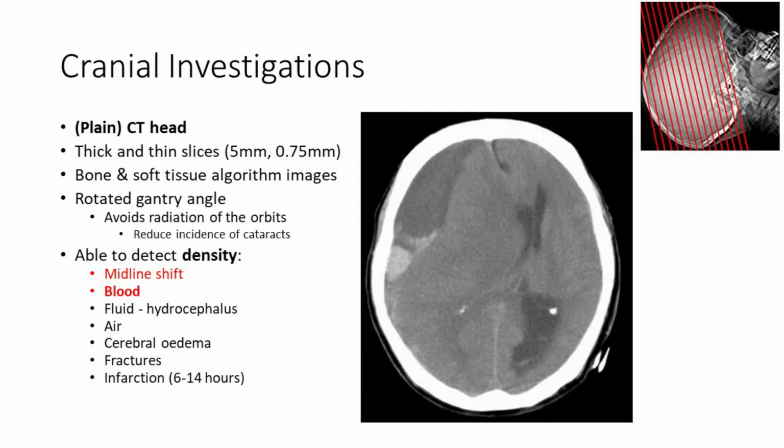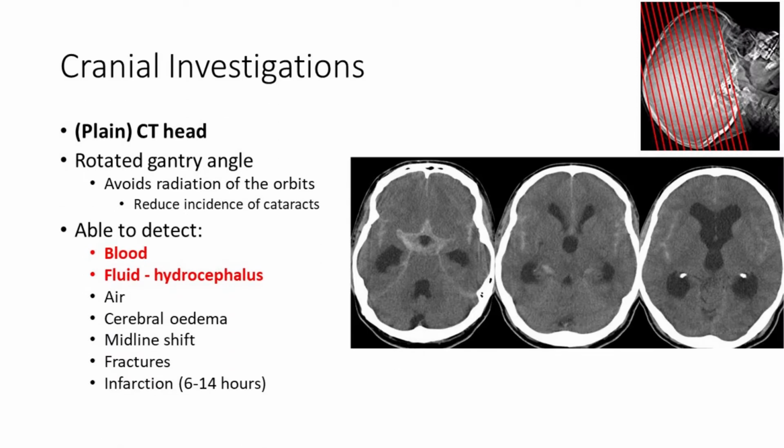But CT head's the most common investigation, or initial investigation, to look at anything that's going on inside of the head, and so it can give you an idea, a bit like in this image where you have some midline shift here and clearly blood of some acute and some chronic component to this right-sided subdural, and you can see the ventricles there and some left-sided hydrocephalus as a result.